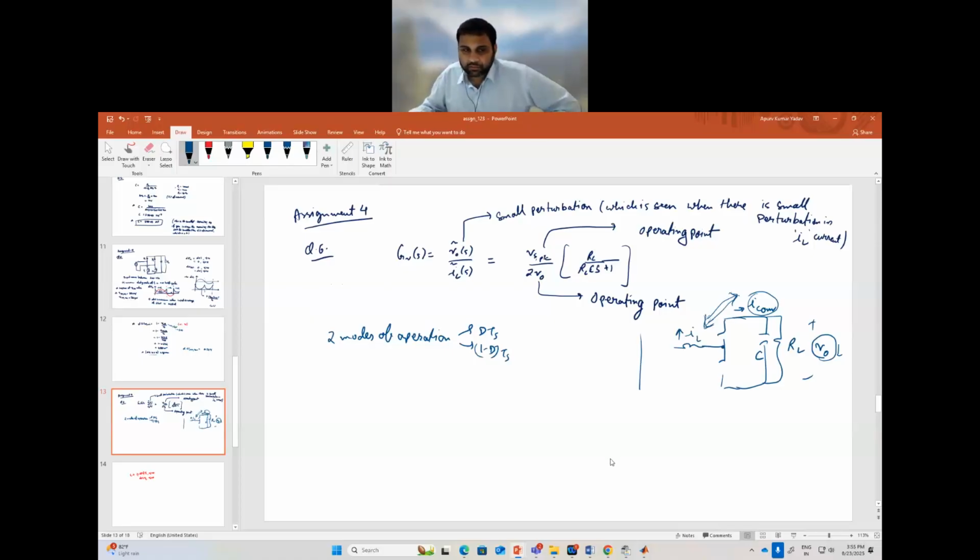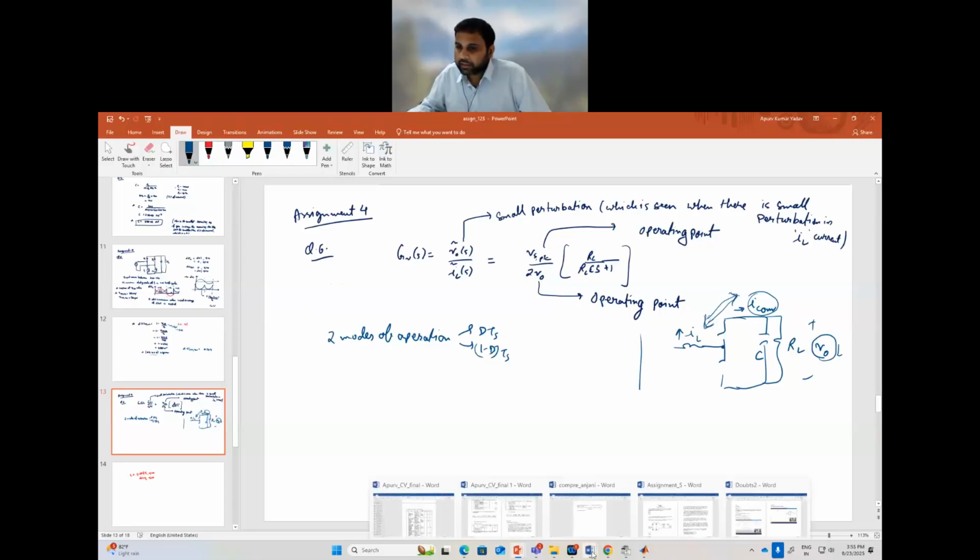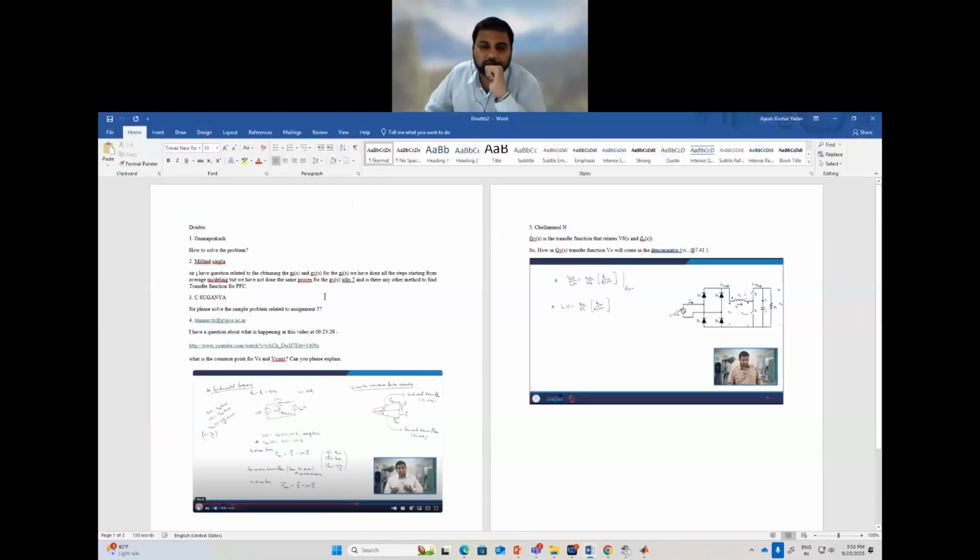So these were the two questions which were quite prominent among the people. Again, there are some more doubts which people have. Same questions which I have answered, why we have taken so many steps to do that. This is the same thing which I have told now. Okay, sample problem related to assignment 5, we will see that in a short time.